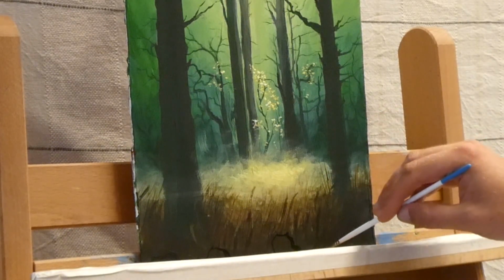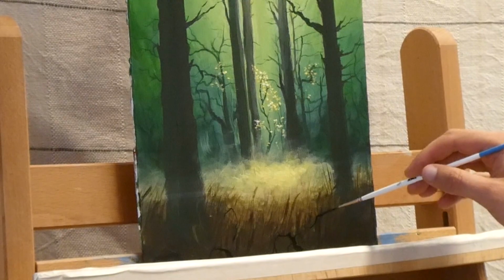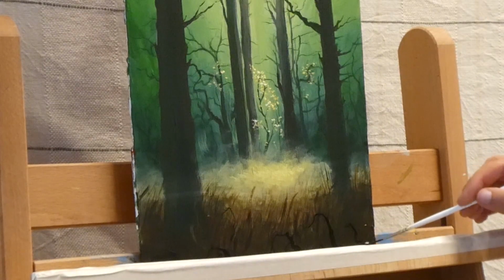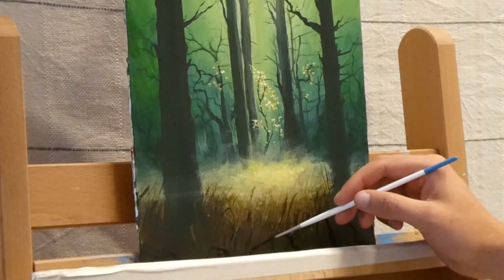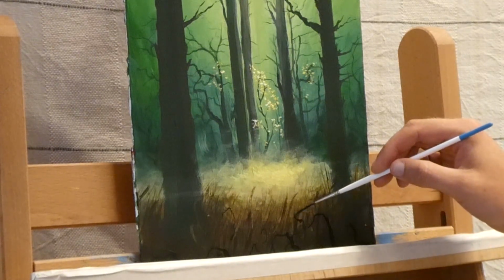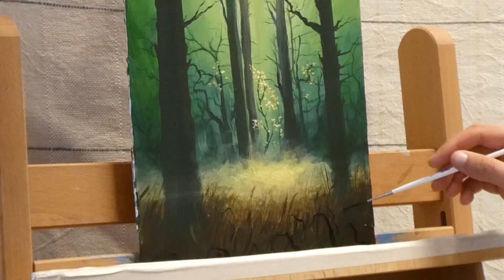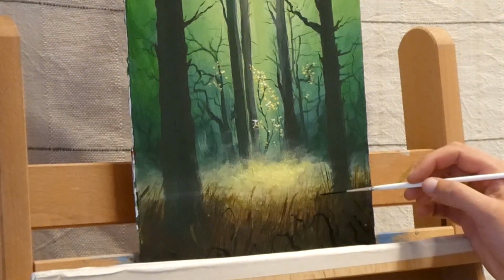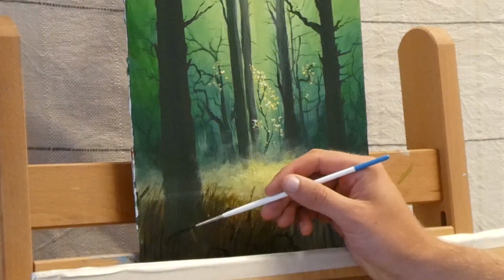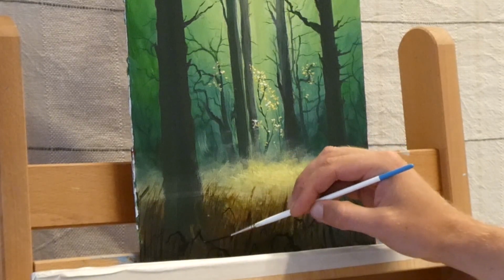Here I've gone back to a liner brush with some very dark colors. There's no black in here, but it's definitely a very dark mix of blue and red oxide and brown. I tried to make this paint as dark as I could without using black. With that liner brush, I'm just putting the tip onto the canvas and twisting and twirling the brush around as I lay down these sticks that, in the original art, have a very distinct arc to them. They're all curving up and then downward again, like arcs. So I'm trying to get that same feel, that same shape.